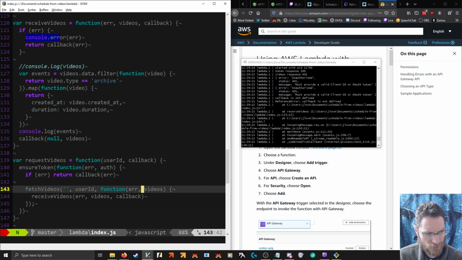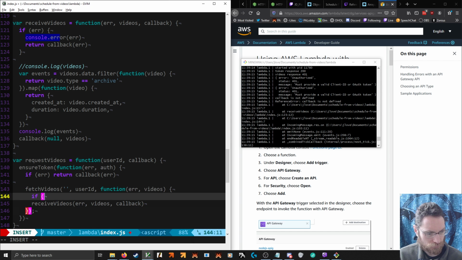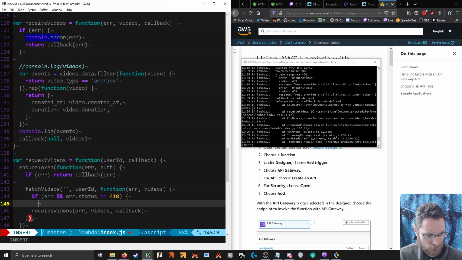So if the error from this comes back as that, then we want to definitely fetch token. That is numeric. I don't want to get this into a loop, so I don't want to just call itself.